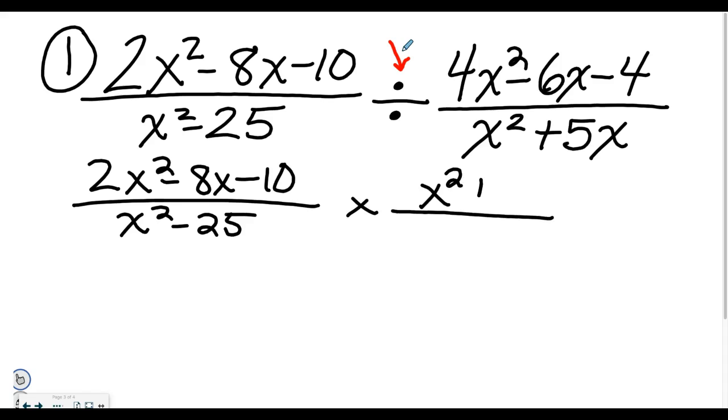You're going to choose to flip the second one. So I'm going to give you time to write that down. I'm only going to do two of them, but my first step is to flip the second fraction over and make it a multiplication problem. Division is the same as multiplying by the reciprocal. I'm just going to wait here. You guys let me know when you've done that. And then we're going to attack all four pieces, but I'm going to tell you the order that I would attack them in.